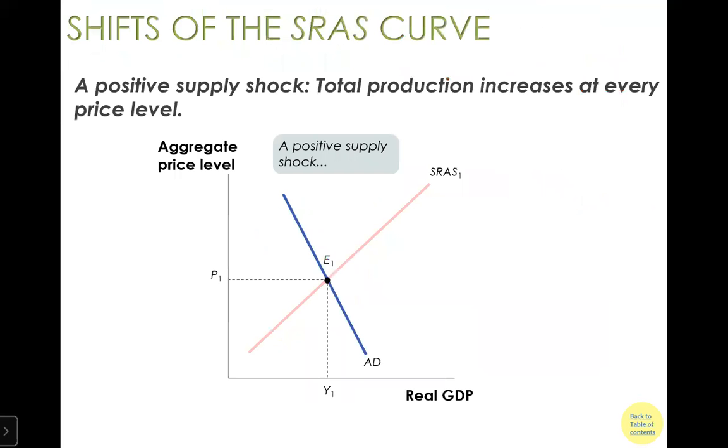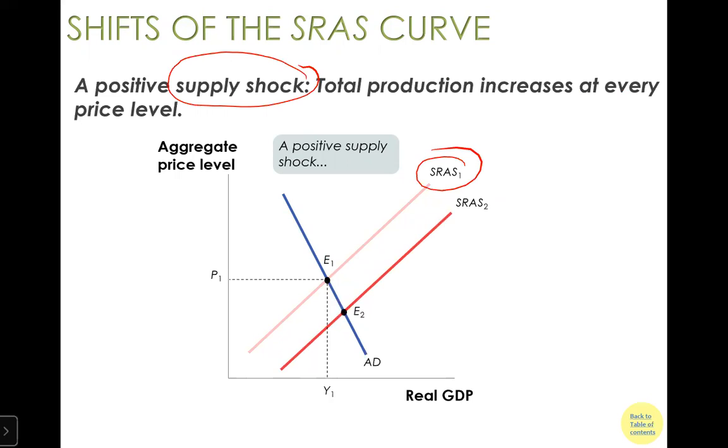So now we look at the other side of the story. Sometimes there's a supply shock. Again, we can have a positive supply shock or a negative supply shock. If this is a positive supply shock, the curve will shift to the right. So now we are looking at supply. The curve shifts to the right, and comparing the equilibrium from E1 to E2, you can see the price will drop and output is going to increase. Okay, so this is a positive supply shock.